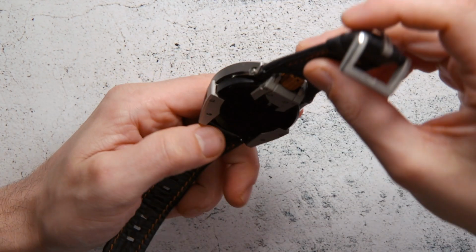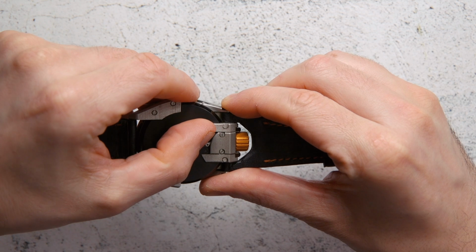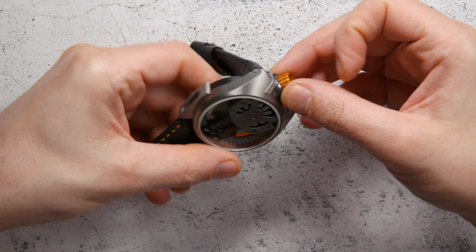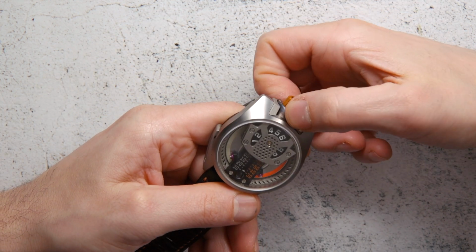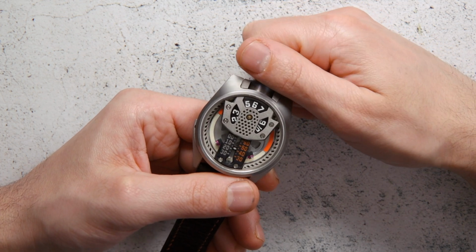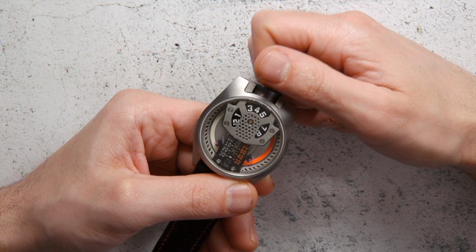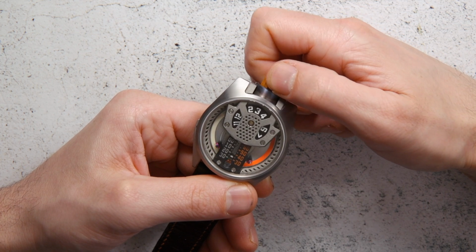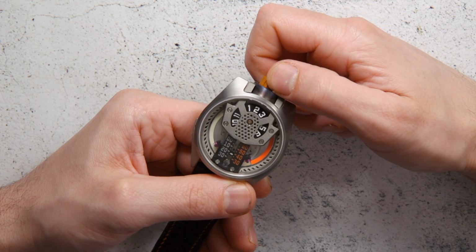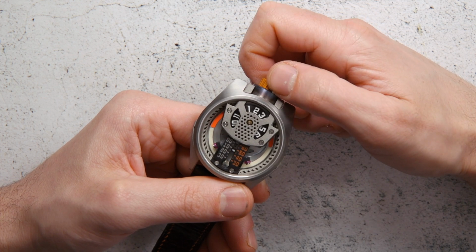So I'm going to pull the crown out here. Actually, I'll show you. You don't have to use it, but there's a little lever here, and if you slide it, it just pushes up the crown a little bit. So it's a little gimmicky thing, but it's fun. I like to have stuff like that. Okay, so I got the crown up here, and the way that I'm going to adjust the time, you can do it both ways. There's a jumping hour on a disc here. It's not the fast jumping hour, but it doesn't slowly wander. I think that's important so that when it is 2 o'clock, it stays 2 o'clock. It doesn't wander between the two, which is a problem that you have on some disc-based hour indicator systems.